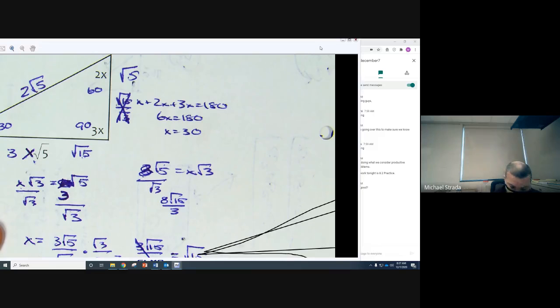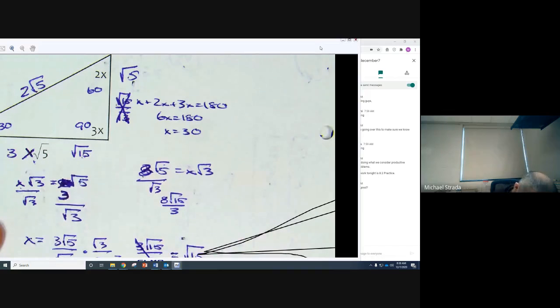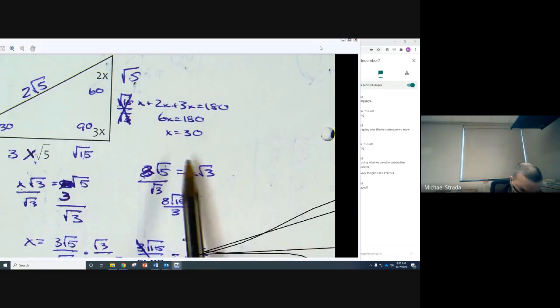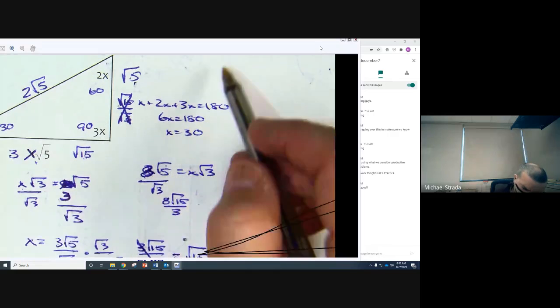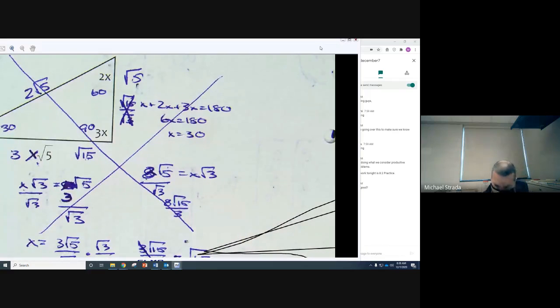All right. To get the perimeter, what would we do? We would add them up. Okay. Root 5, 2 root 5. That's weird. All right. Tomorrow, if you want, I will go through that one after we're done with the warm-up. We'll come back to that one so that'll make more sense to you.